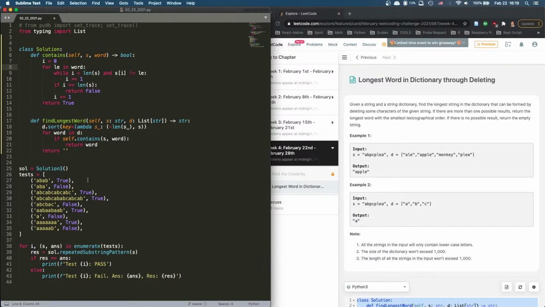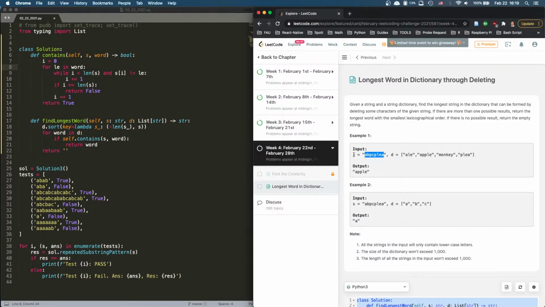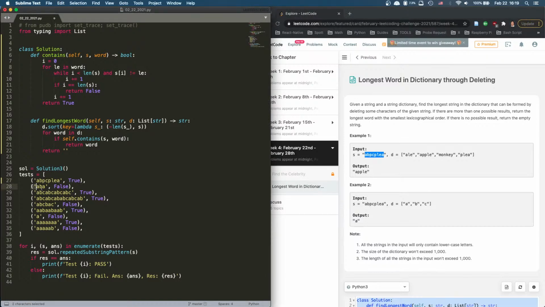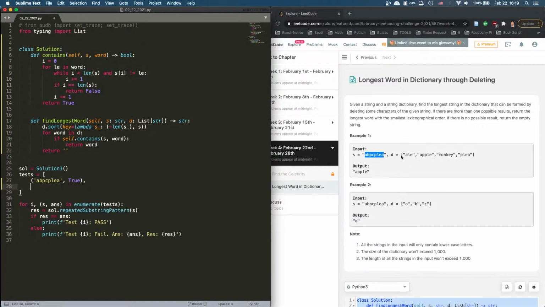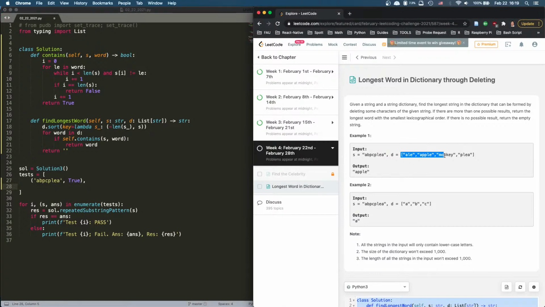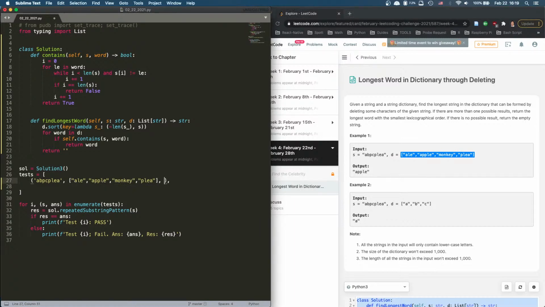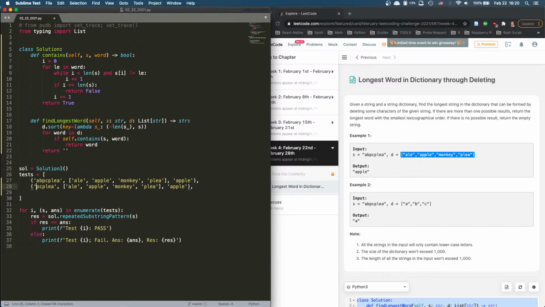All right, let's check here. This is S, and D is this, and the answer is apple. Now we have to take care of all this. Oh, and don't forget, I have to do this as well. I changed a little bit. I put AB here, and then this one becomes plea.